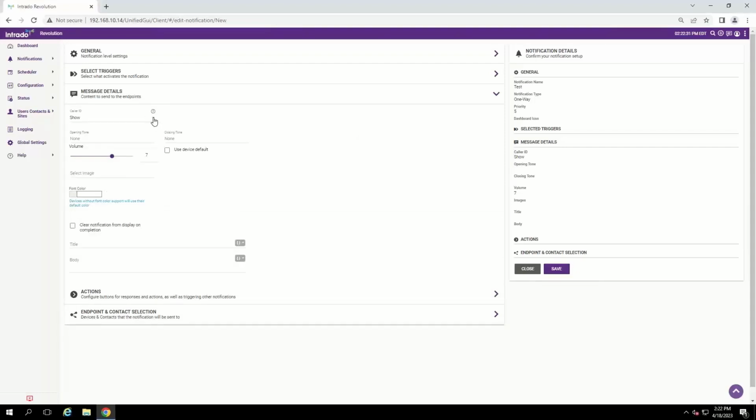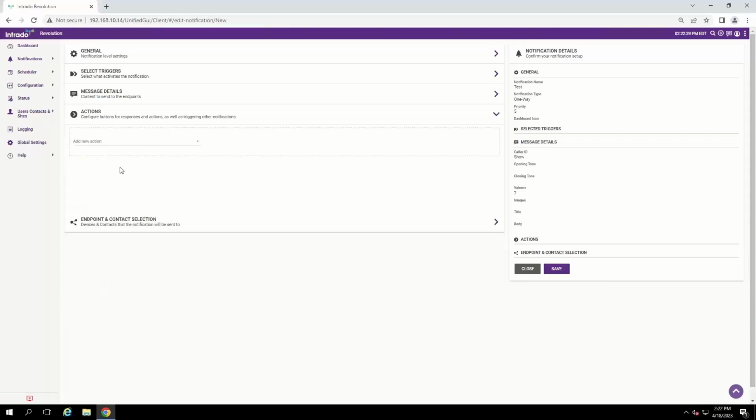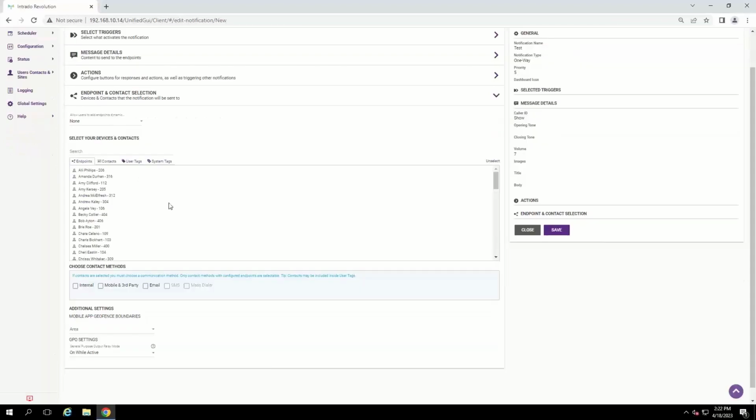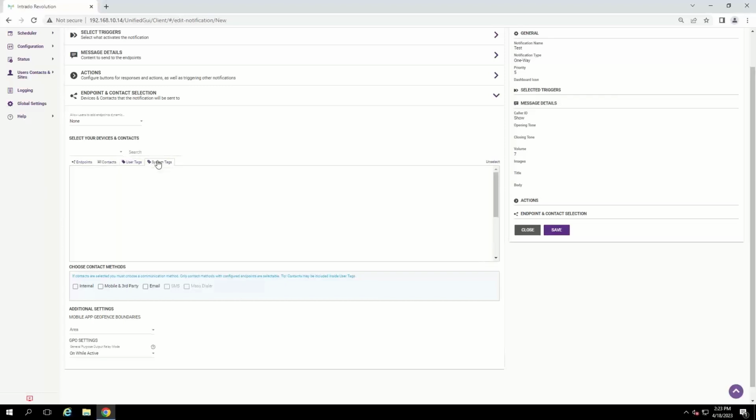Other options we can choose specifically for the phone system include whether to show caller ID, even what kind of font size, many, many options here. Then, of course, the devices we want to send it to. There are many ways we can organize those, either individually by clicking on individual phone extensions here, or we can also organize users by tags. In this case, we have these organized by their building on campus, or by system tags, so they can organize things like IP address, manufacturer, phone system site or user group.